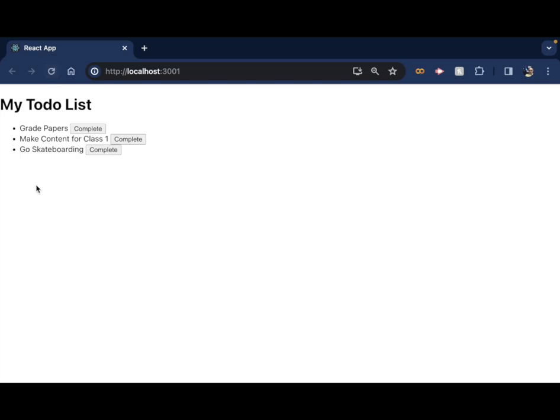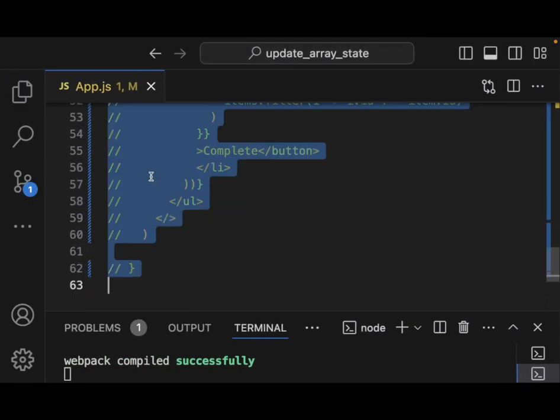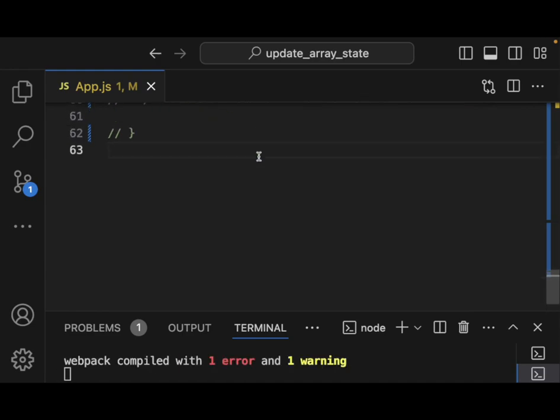Now, this is great and all, but usually you want to have priority for some of these items. So let's change this up and create a to-do list that allows you to move items based on your priority. Specifically, let's comment this out, go down here, and make up some data.